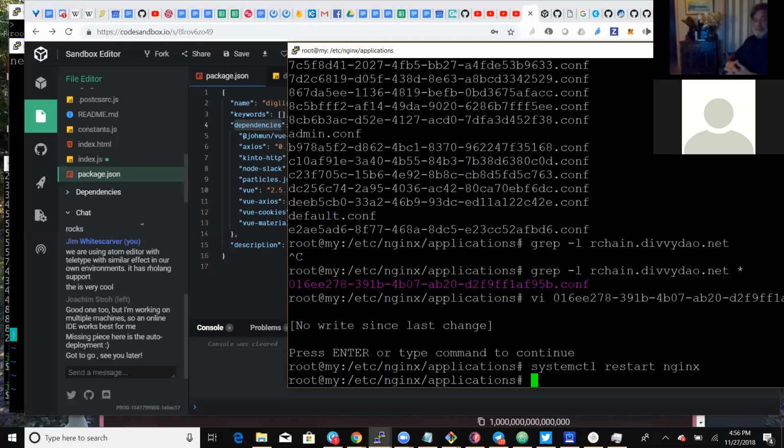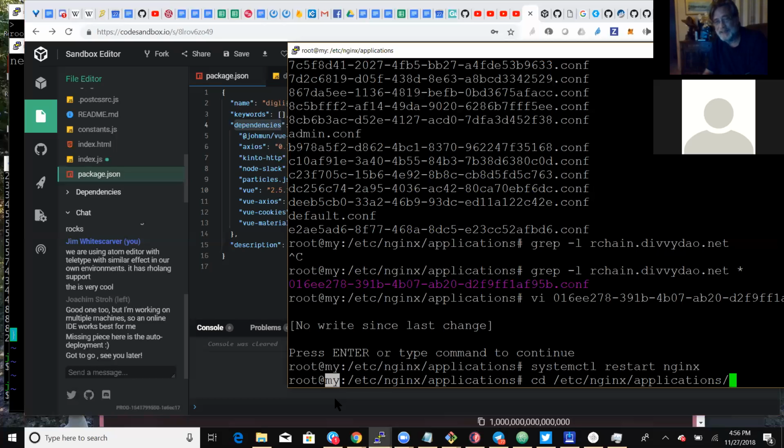But basically, on a Cloud Run machine, which in this case the host name is divvydow.net, the Nginx directory is sort of in a non-standard place.